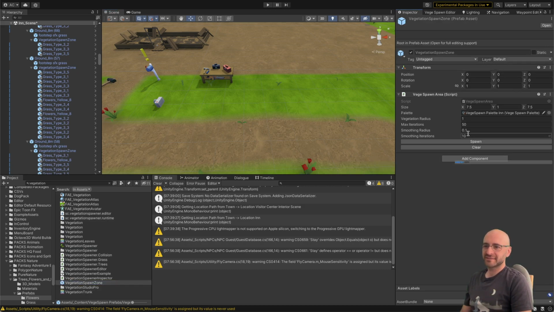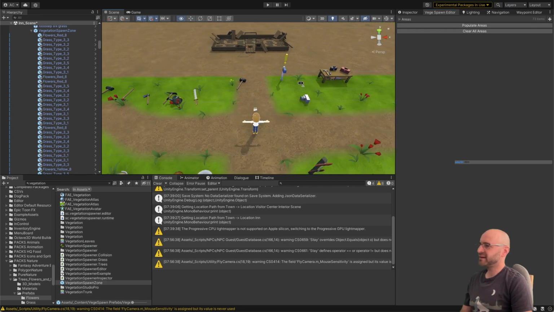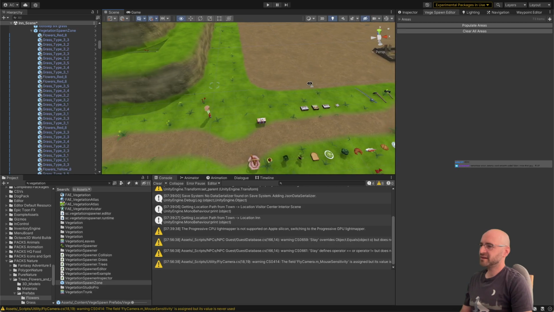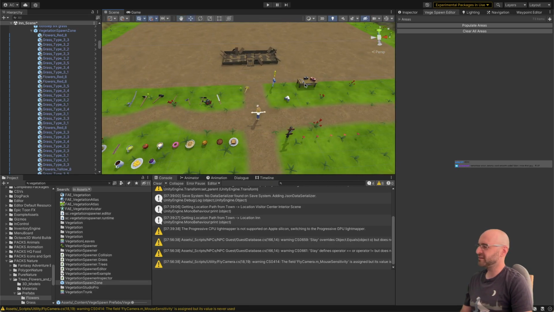Smoothing radius. Vegetation radius 1. I need the vegetation radius to be a little lower, and I think I need the max iterations to be a little higher. And then populate. There we go. Oh wow, and it's so fast. It's so much faster now. Oh, don't you just love when you fix bugs?